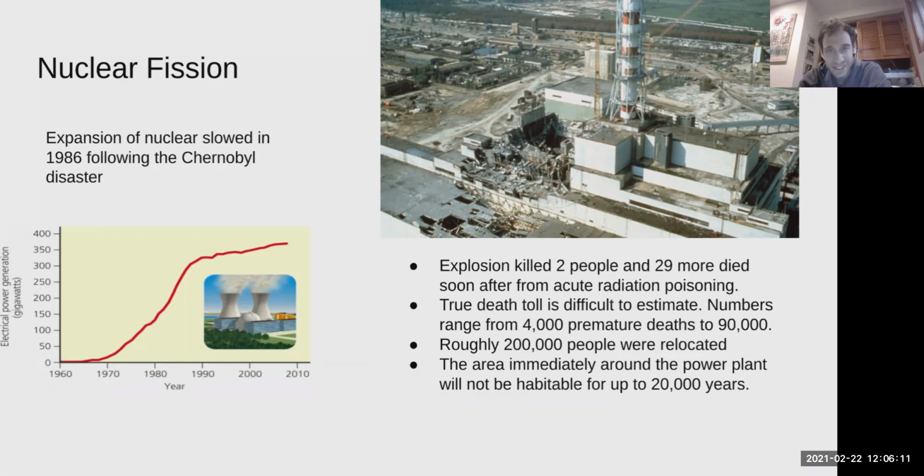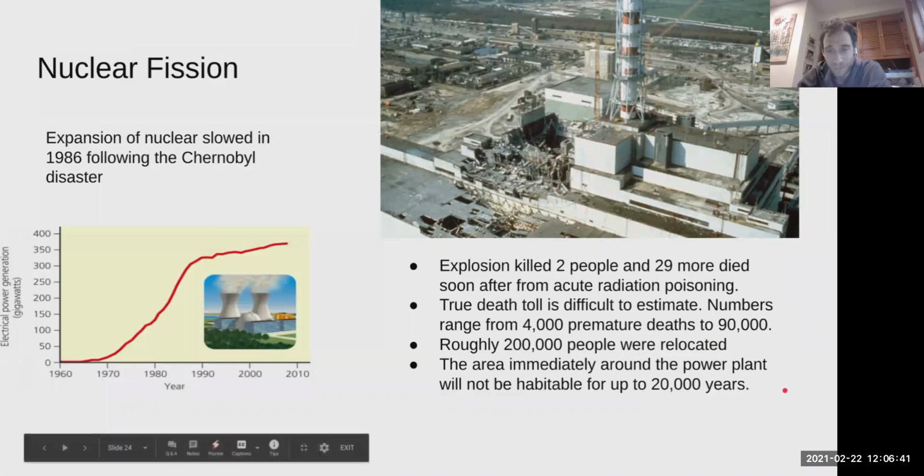It's kind of interesting ecologically because it's literally untouched by humans for almost 40 years now. And so watching nature come back in that area is kind of an interesting thing. So some places in the exclusion zone you can go to for brief periods of time. Some areas might be habitable within the next 50 years or so, something like that. But in the area around here, you can't go there forever, basically.